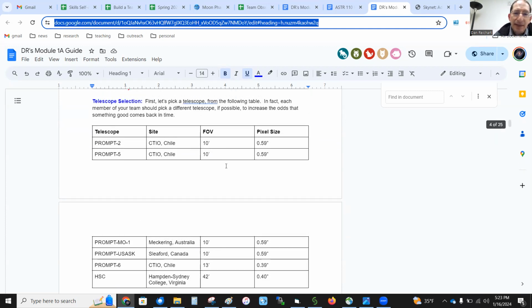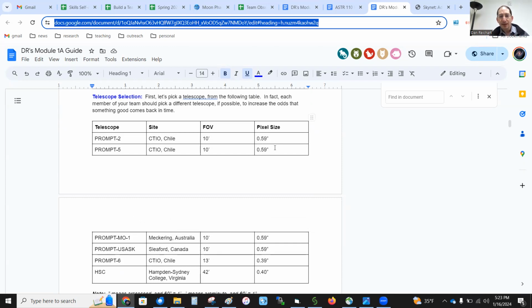Now, that's the field of view. Here's the pixel size. So the detector, how big are the pixels in arc seconds? And the smaller this is, the more pixels you'll have in your image. Like the Prompt 6 camera is a 2K by 2K chip. These ones above it are 1K by 1K. It's only 1 megapixel. These are astronomical megapixels. They can observe in the dark, very sensitive, very expensive, despite a smaller number of megapixels than on the phone cameras we carry around.